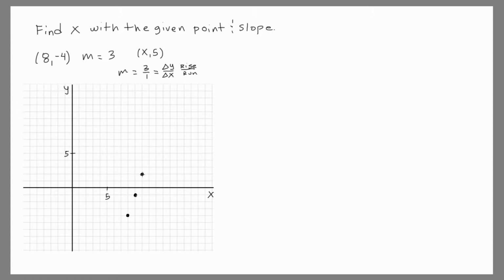Why do I go up? Because it says to rise. How many do I rise? 3. And how do I run? Run 1. Now, why aren't I running the other way, to the left? Because it says +1. So here's my dot again. I'm going to go up 3, 1, 2, 3, and then to the right 1, which is right here. And I keep going: 1, 2, 3, and then over 1. There it is. Now I'm going to draw a line. I'm going to try to draw a good line here. All right. That's about right.